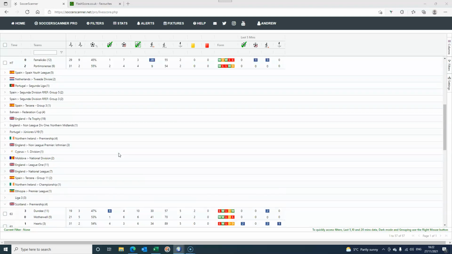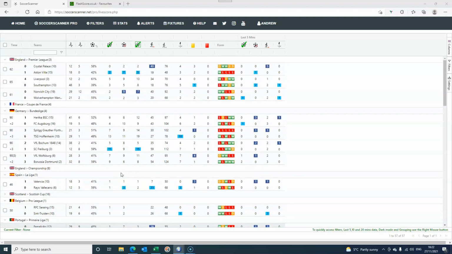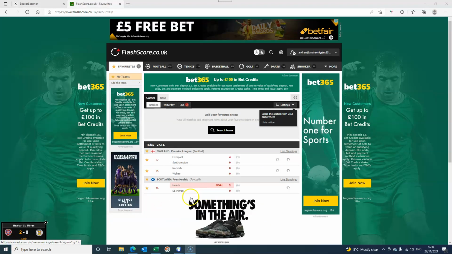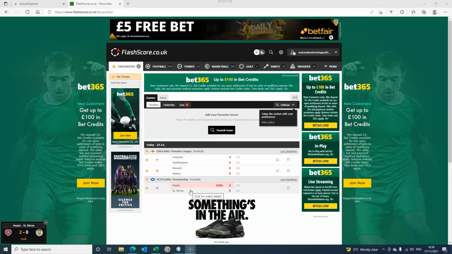So I'm going to pause it. I'm going to keep looking for opportunities where we can get in. Let's see how far we can get. Okay, Hearts game just come in, so over 1.5 goals has come in, so that's another green game. I can't remember how many we've done so far, to be honest. All bar the one scratch trade, we've taken green so far. So it's looking quite promising today, really.